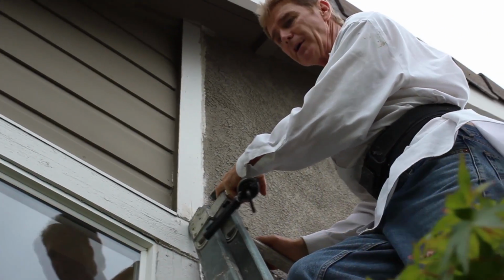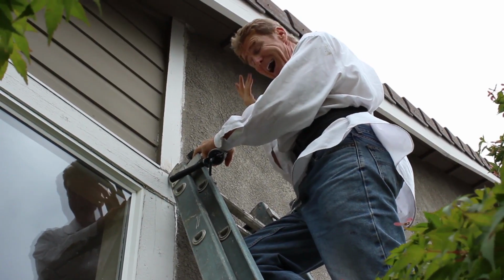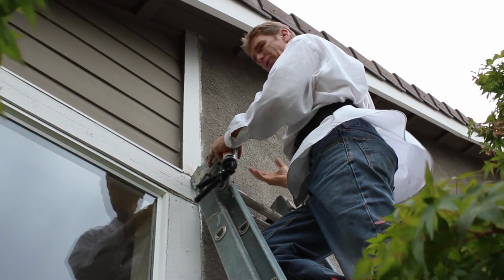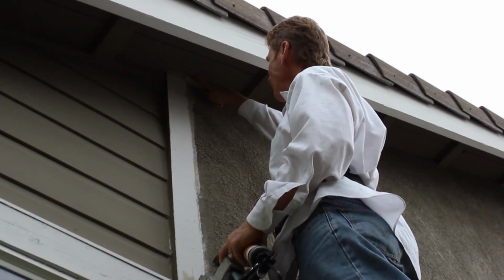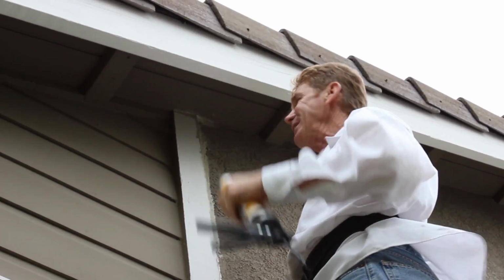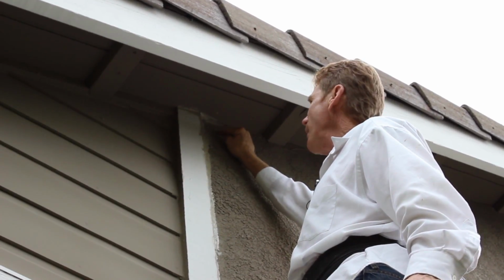When we got here, Jay said, well, Dad, Jay's been licensed 10 years now. This particular wall, he was making the same comment I thought, but I didn't express it. How could this window be so bad and this side be so bad just because the wall's expanding? I found out now. Right here, I put half a tube of, I'm on my third tube, I put half of a tube of this in there. And what is happening? The rain's coming down and it's hitting the eave there and it's following here and it's pouring in here. It must just be pouring.